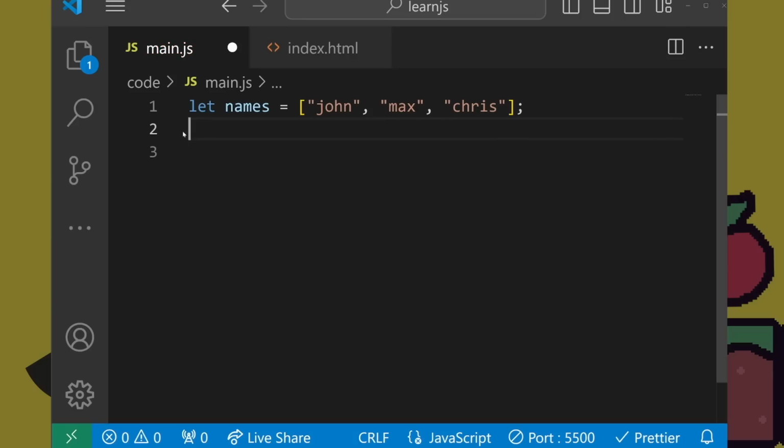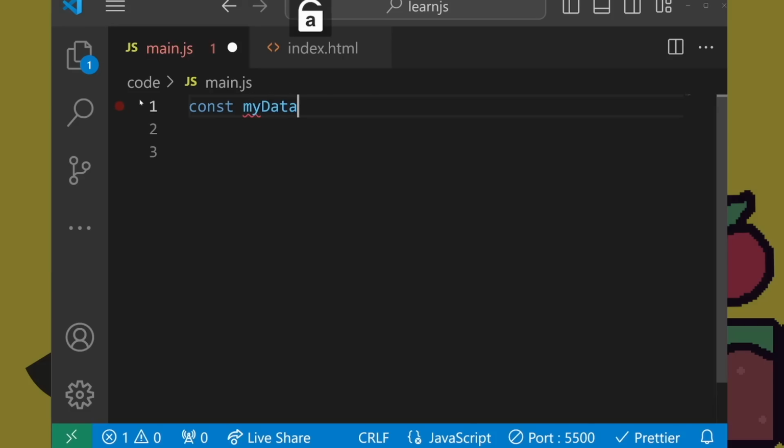All right. So another data type you can pass in a constant or variable is the object type. So here, let's say I have an object, const myData. I'm going to call it this way. You can define an object by using curly brackets like that. I always forget to put the semicolon here at the end. By the way, my editor will put it automatically for me. That's why it was always there anyway.